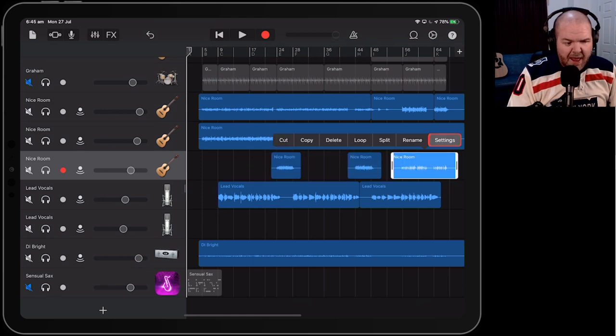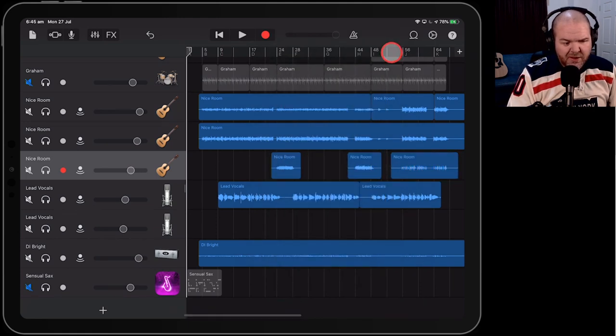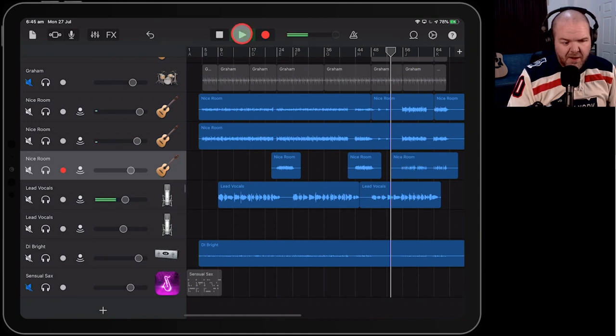I come in here and say I want to boost this by maybe 4 dB. I can do that there. And then if we come back to here, just this part's going to be boosted. So if we come in here and we play this part, it'll come in.